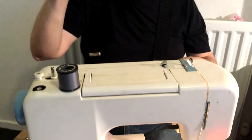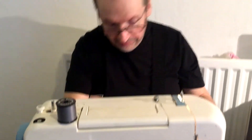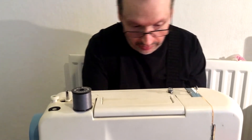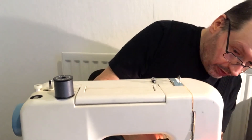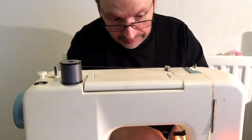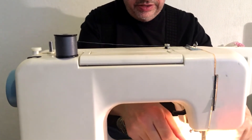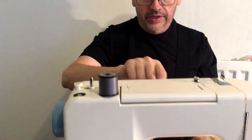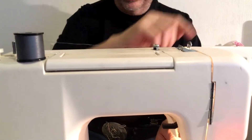The reason why I like this particular machine is it can do lots of patterns when it comes to sewing as well. I'm just trying to find the thread. There we go. We can do zigzags and all sorts on this. If I do... B. This should let it go side to side.